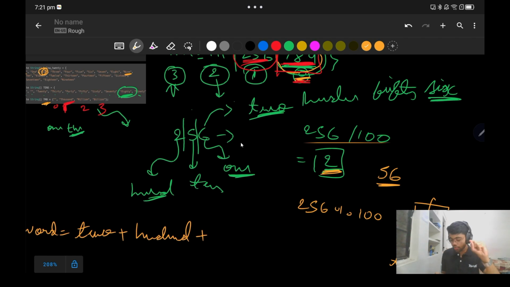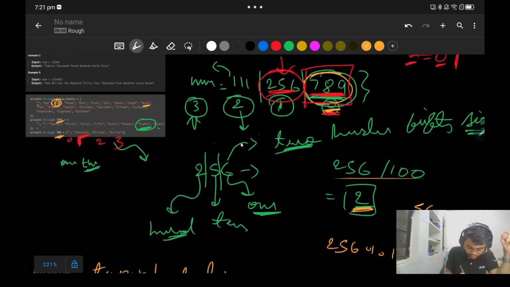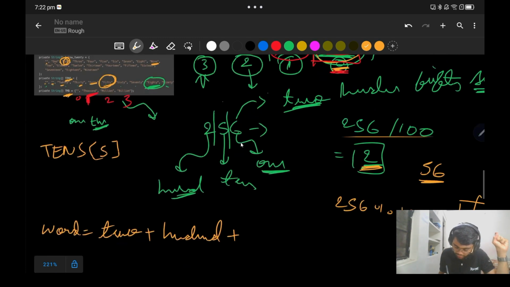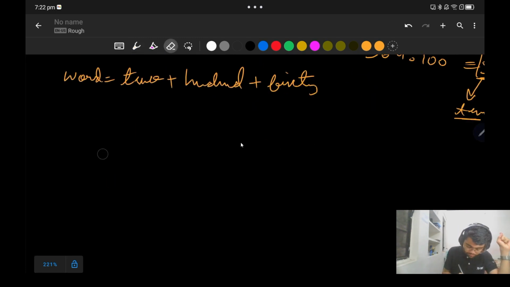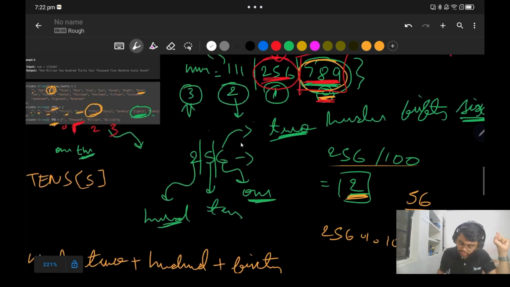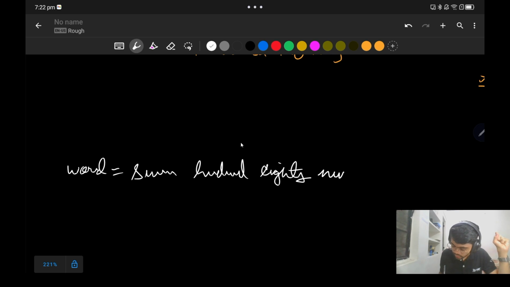And you know that if you get any element which is at 10's position, you already have this 10's function. You will call this 10's function. Hey, 10's, return me the element which is at index 5. So 0, 1, 2, 3, 4, and 5. Yes, it is 50. We will append this 50 in our word. Okay. So if you remember, our previous word was 789. This is our previous word.